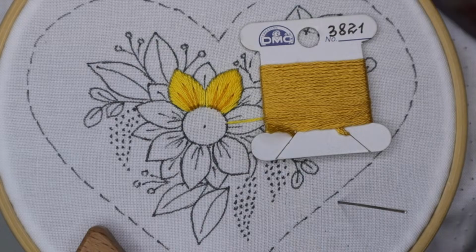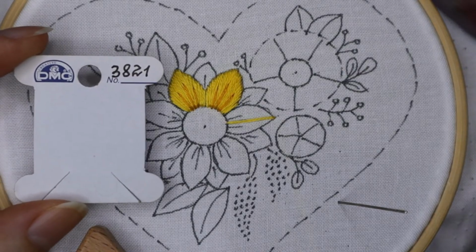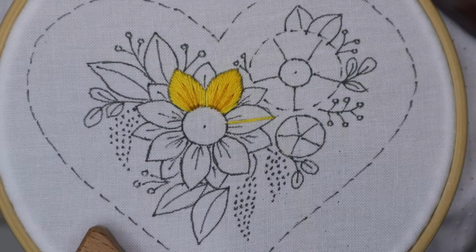It's going to look nice because it's lighter than the orange and it's a muted color, and it will give us an effect of a shadow on the petals behind. This is number 3821. I'm running out of this color, but I hope it will be enough for this flower. I will probably buy some more later. And I'm also using 3 strands.